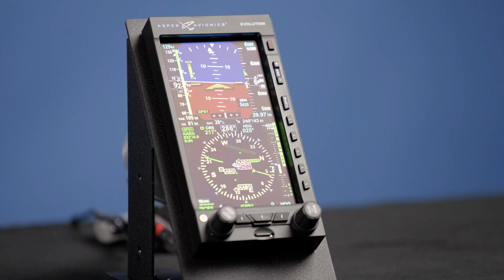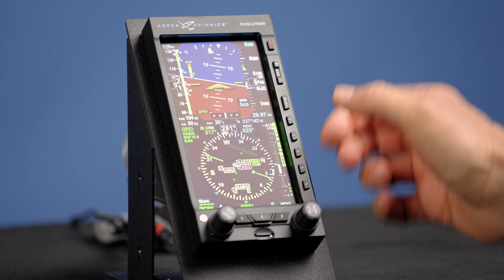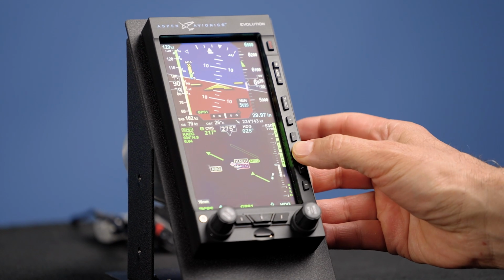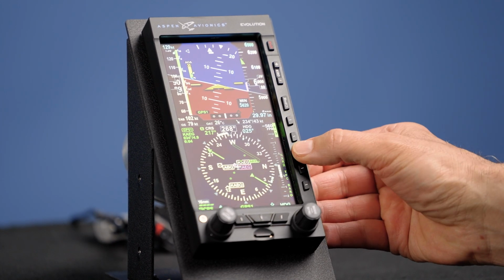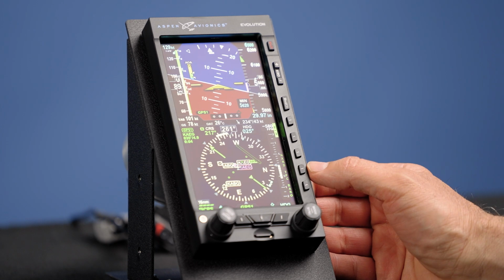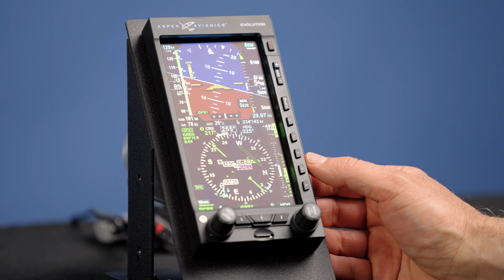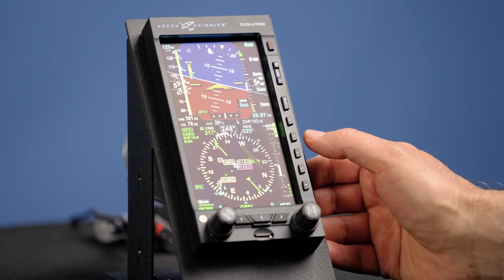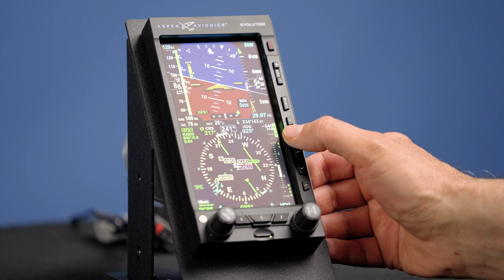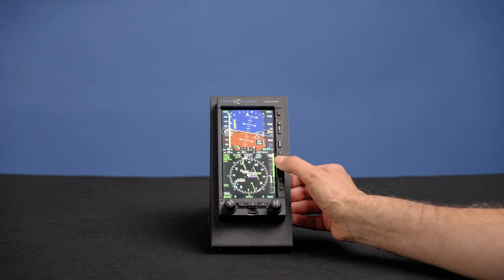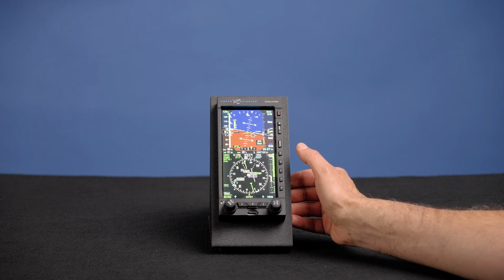While in flight, you can use the hotkeys to set the desired display configuration. You can switch from 360 to arc view. You can also turn on the next ride picture, turn off the next ride picture. You can select different traffic views. Or if you have synthetic vision enabled, you can also cycle through the various synthetic vision pages to select what's most appropriate for your phase of flight.